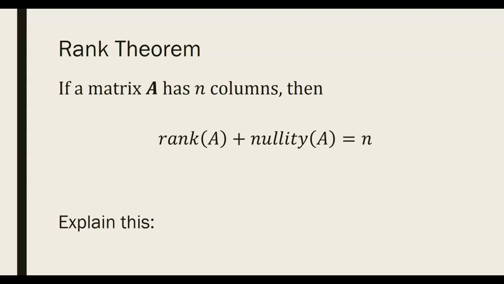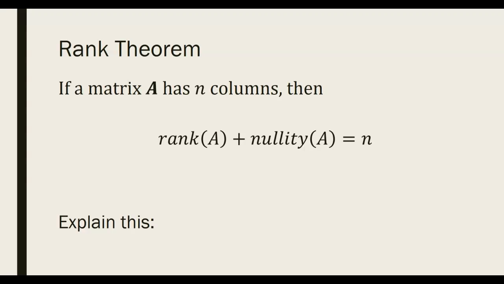All right? So the rank plus nullity theorem is a big theorem in linear algebra. It's a very well-known theorem, and it basically boils down to this: when you row reduce A, it either has pivot columns or free variables. Pivot columns are elements of my basis for the column space. Free variables are elements of the basis for my null space. So the rank plus nullity has to be n.